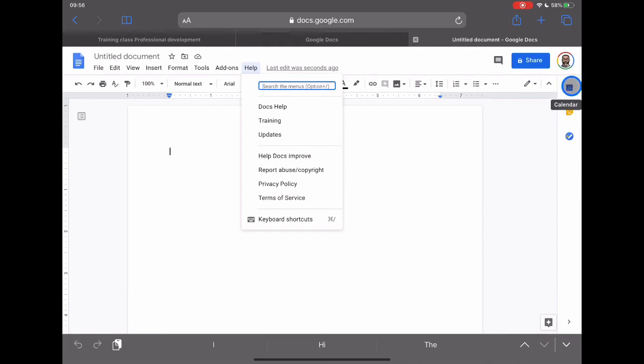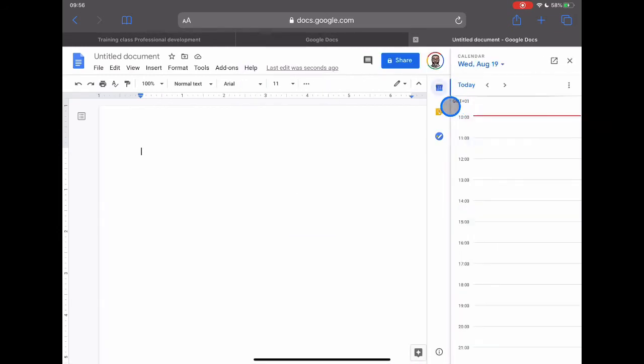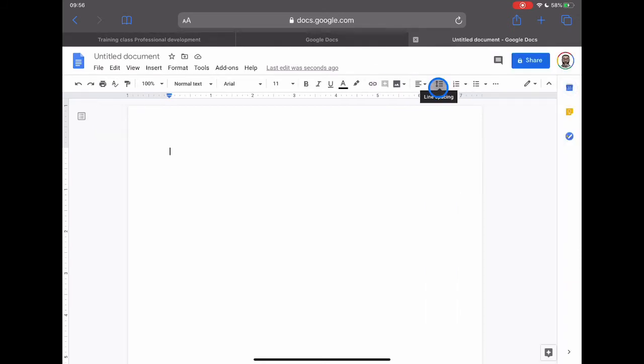The other thing to highlight is if you're regular users of Google Suite, and from the productivity point of view, your calendar is still accessible on the side, similar to how it is in Drive and all of the other apps as well. So, fundamentally, everything is going to work how you're expecting it to work.